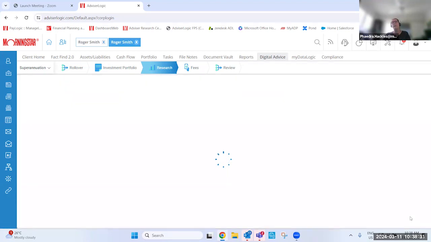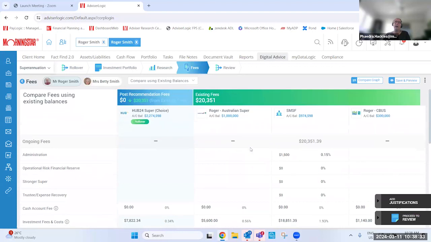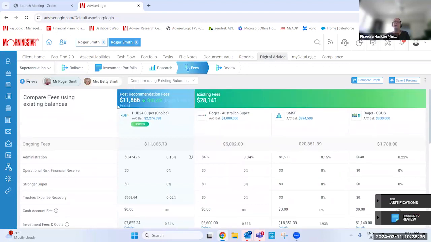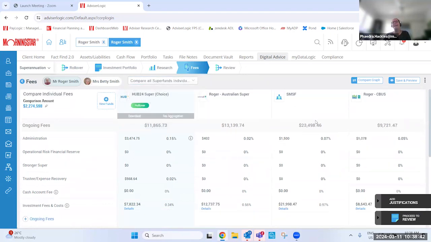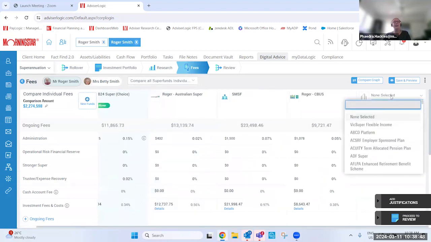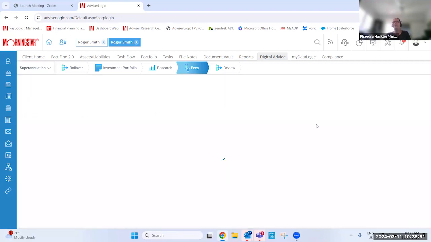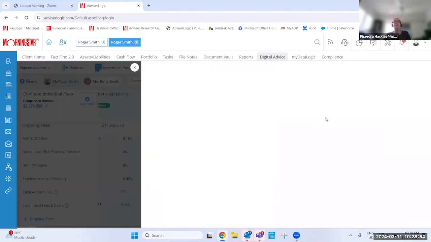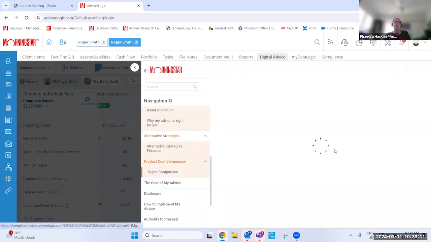As I step through the flow, it's now going to bring through my existing portfolio versus my post recommendations. Again, at any stage, I can go in and add alternate funds as well. So if I wanted to add that alternate fund, I can. Now, the best bit that I love is now giving you the ability to go in and edit this SOA as you're going. So from an editability point of view, you can edit during the flow. You're going to push it out onto that second screen, but it's going to be perfectly formatted for you to flow straight through.